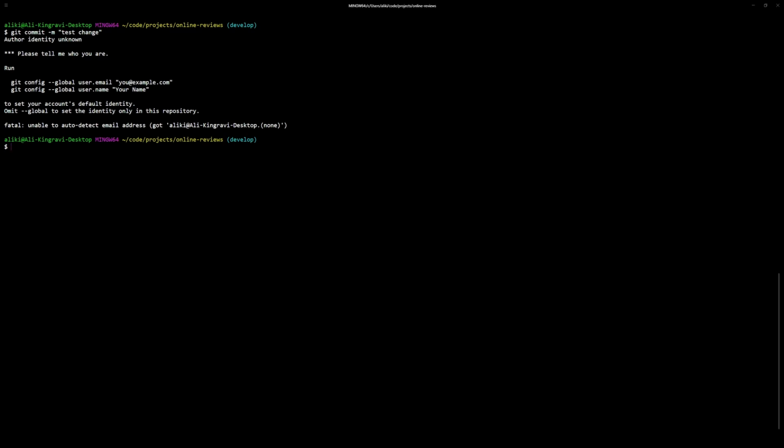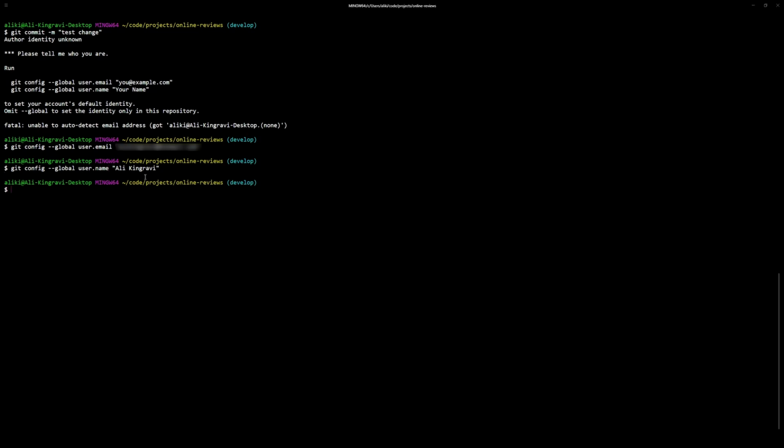And we can run these commands to set this up quite easily. So copy paste that, give it your email, and then do the same thing for the name. And be sure to change that global username. Okay, now that's set.